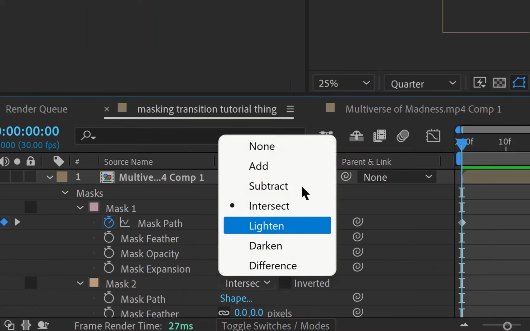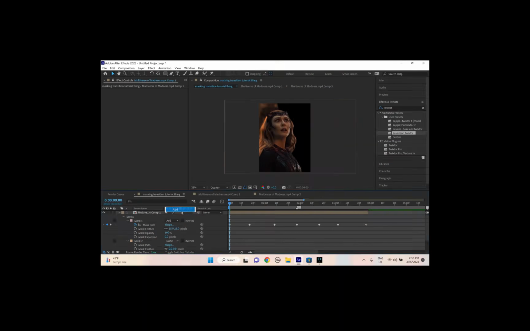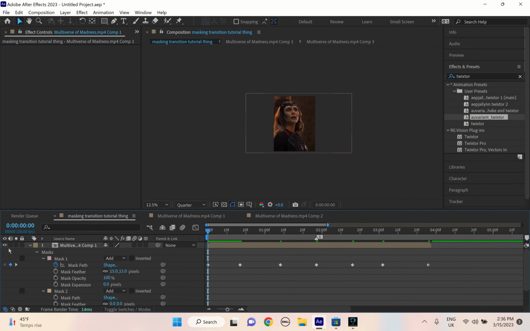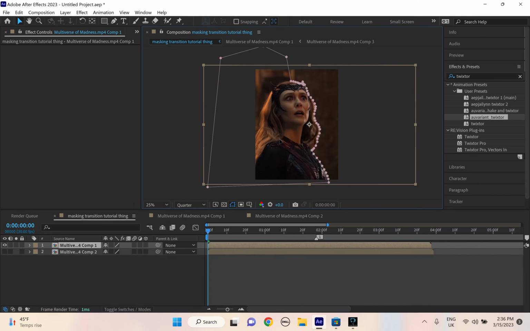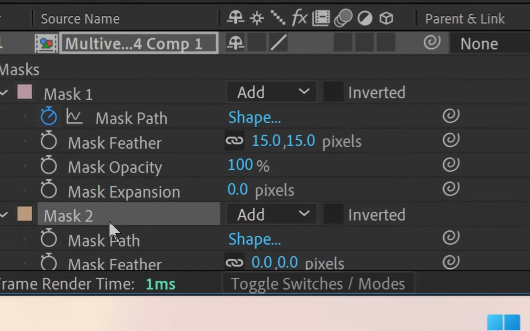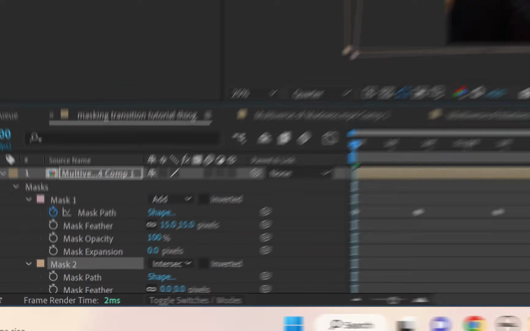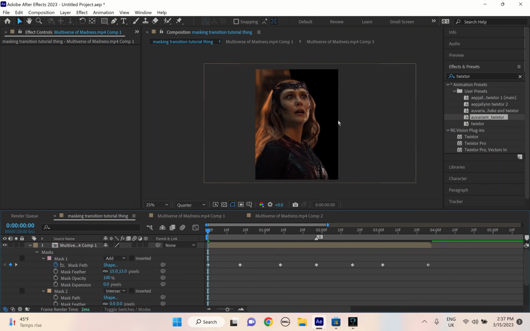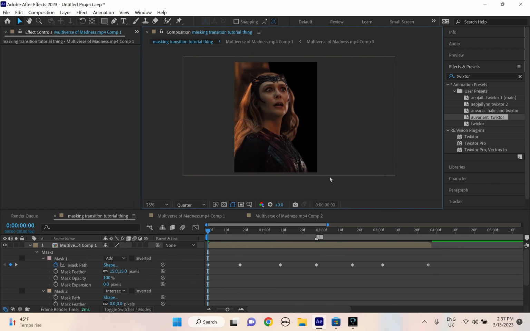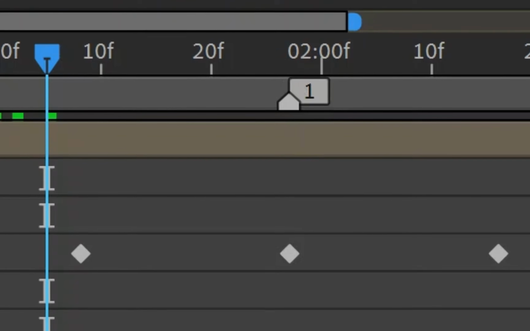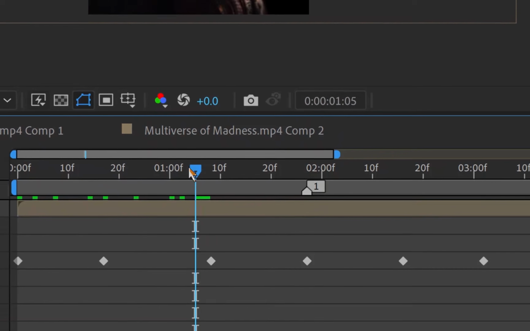Right, I'm just gonna add this back. There we go. Okay, so now that's in place. What you then do is just position your clip. See these options here for the mask 2, that big mask that you put around the entire clip. Put it to intersect so it hides the mask but keeps the first mask visible so that you can see what you're doing. Right. So now this is the important bit. The reason why we have this beat, as I said earlier, is to decipher where the transition happens. So you choose a point in your music.